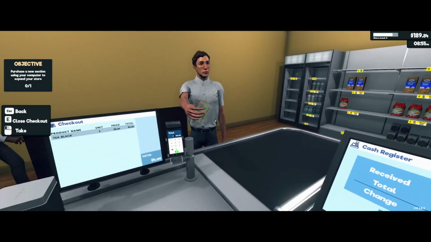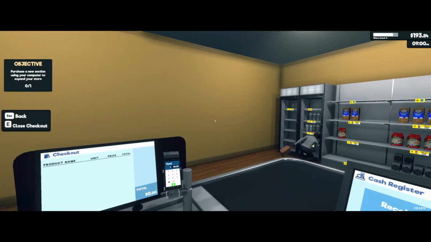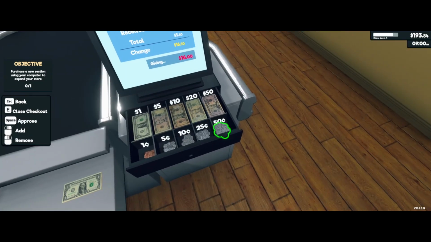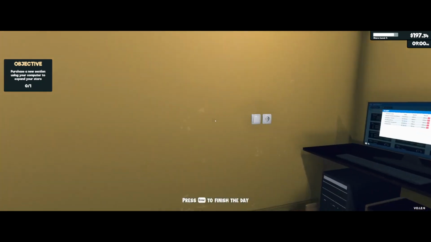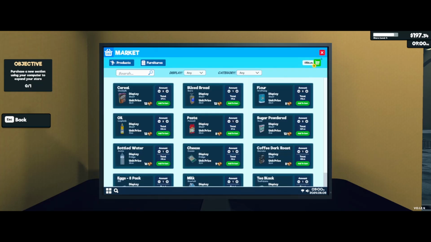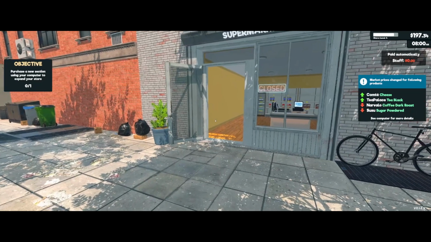What, let's see. I forgot something for him. What is it? Eggs? Kinda figured as much. How much you wanna bet you didn't get eggs either? Oh, you're fine then. Get out of here. Close. Closed after 9 PM, bruh. Finish the day then. Okay, let's see. Total profit. That's what I want to see, is that profit right there.